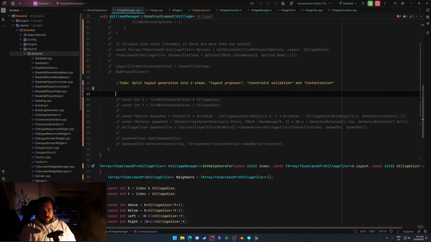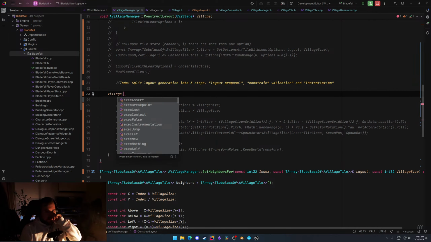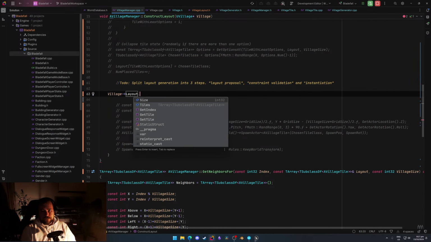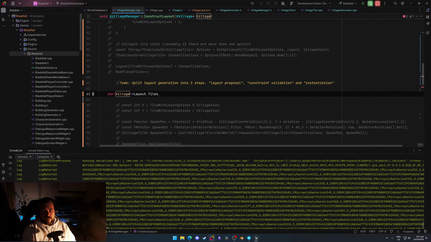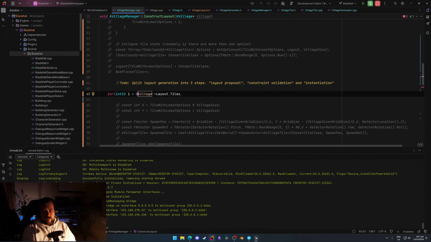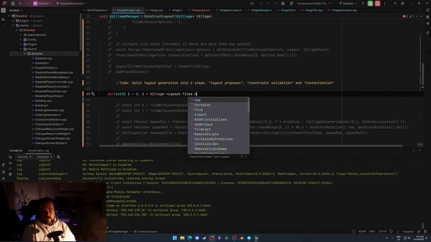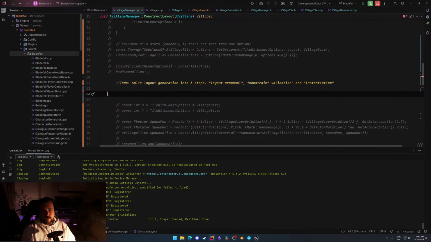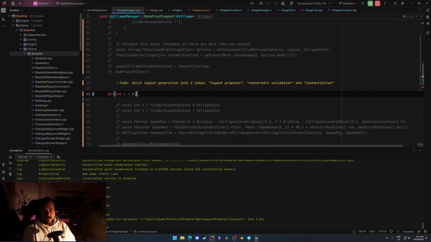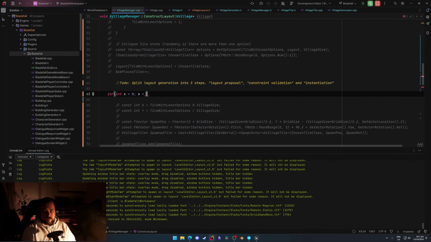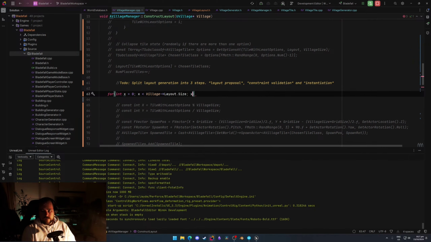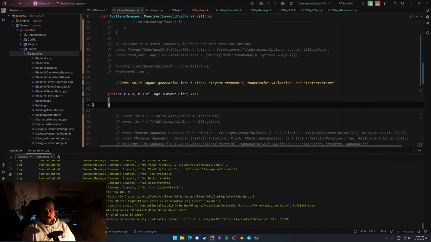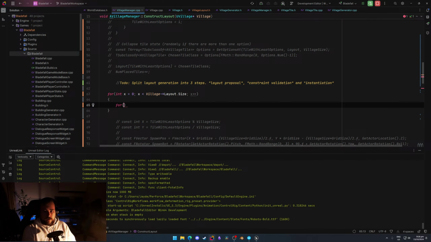And then somewhere go village dot layout. No, let's do it in a grid again, because that'll help the math for when I have to position them in the world.